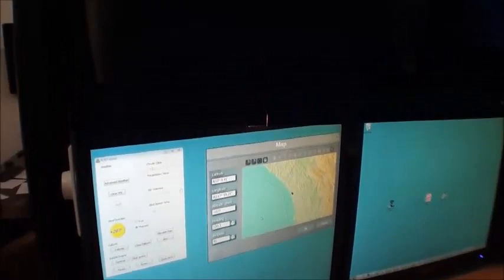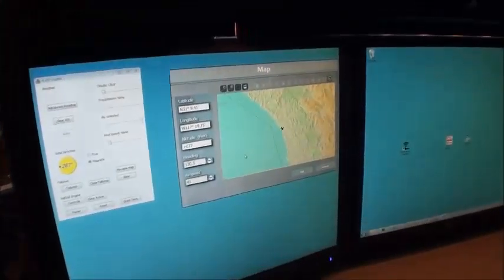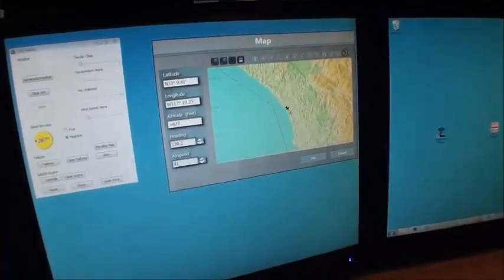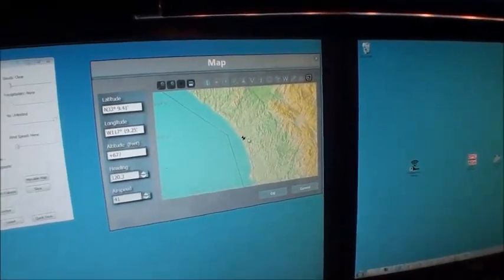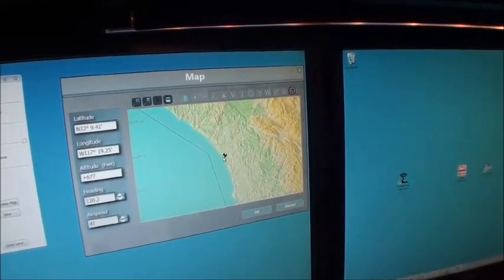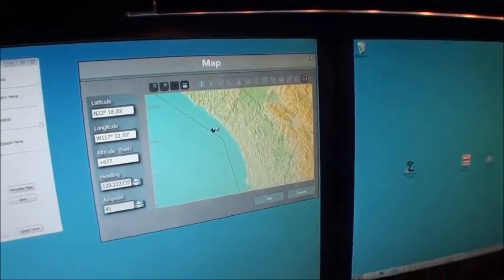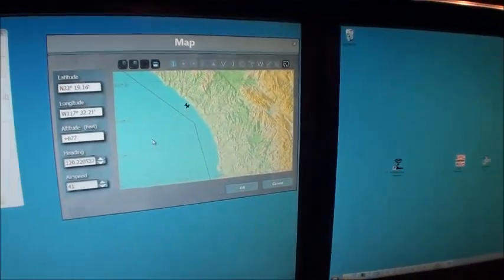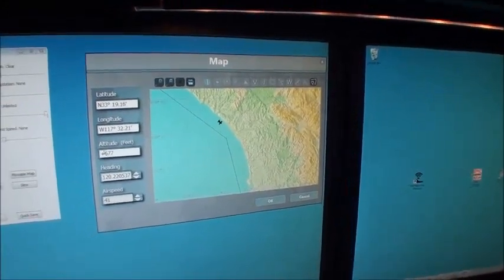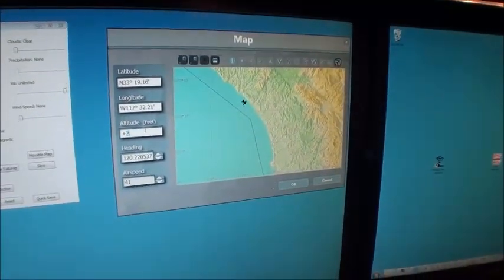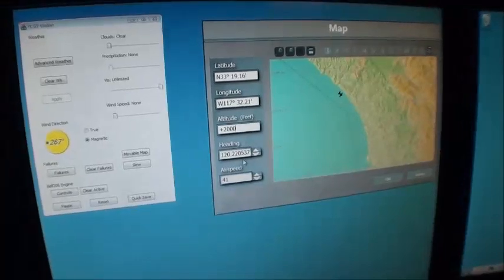Okay, there we go. All right, so now we're at the setup screen, which allows the helicopter's geographic location, heading, airspeed, and altitude to be changed. And that's being changed presently with the cursor on. There's the altitude box that's changing.